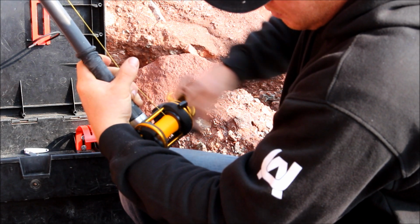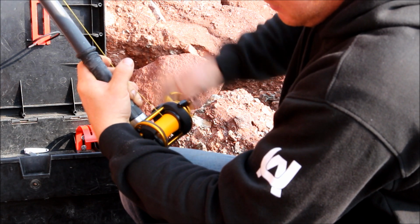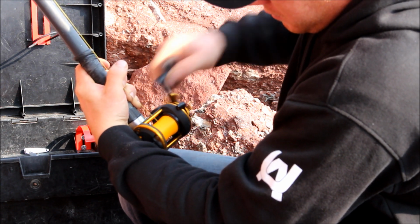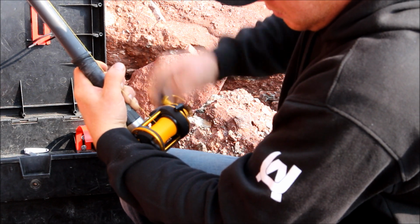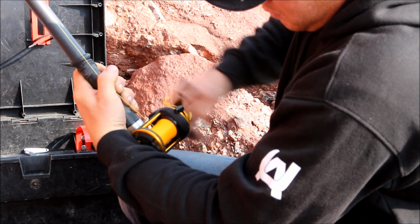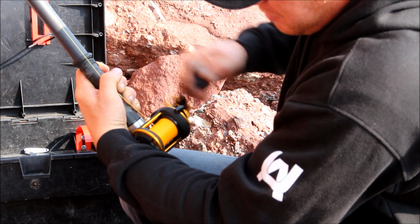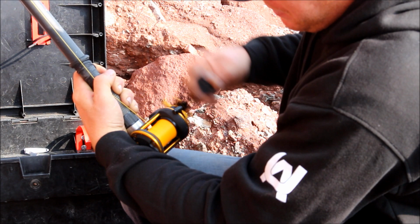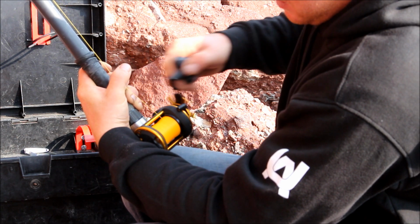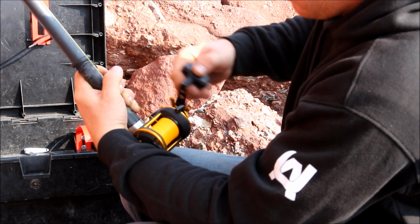Now I like to fill the spool pretty much all the way. Getting near the end now. You can see it's just making sure it's on evenly. A lot of people will be saying I can't get the hang of this. Honestly, if you spend 15 minutes in your front room sitting here, loading on your multiplier, exactly the same, just reeling in.